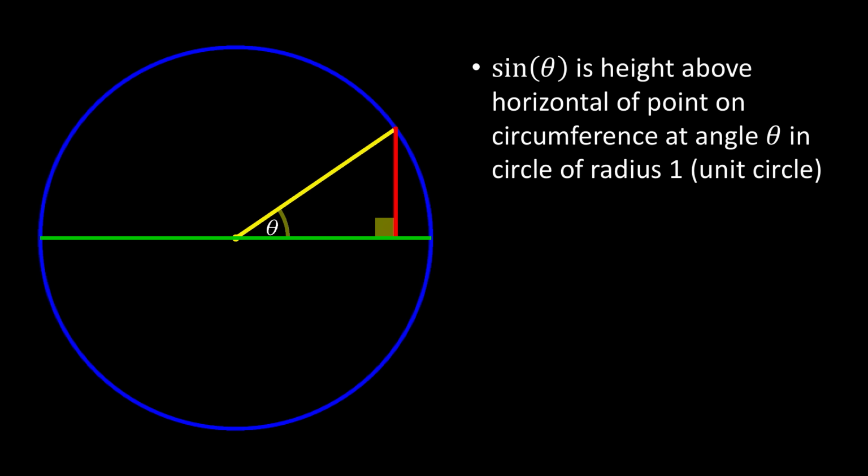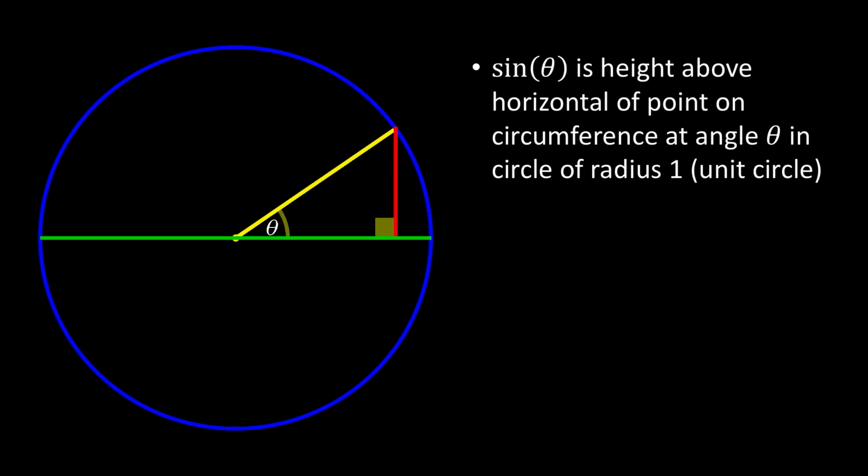We can see from this the origin story of sine, how it is that we can get sine of angles that are bigger than 90 degrees, that don't occur in right-angled triangles. Because we can think of it like this. What is the sine of that angle theta telling us? Well, let's take a unit circle, a circle of radius 1. Then sine theta is just telling us exactly the height above the horizon, above the horizontal diameter, the height of that point on the circumference.